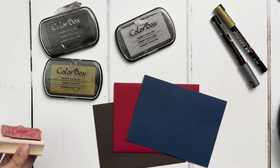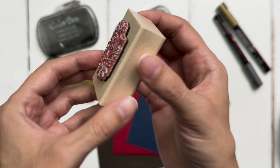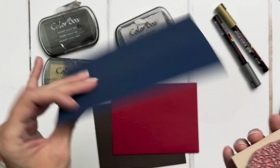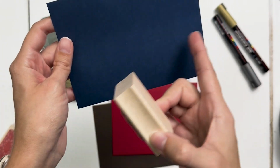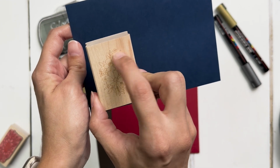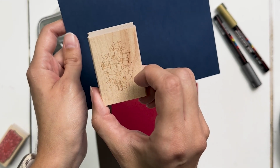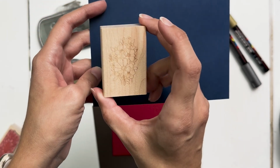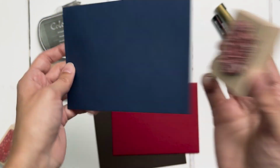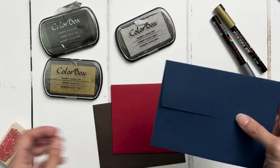So I also made this one. This one still has the silver on it, but I made it too small. So definitely make sure you measure and then remeasure, because I had intended this to go next to the address on the front of an envelope. And it looks like the right size with the wood block, but the design in the center did not go as close to the edge as I thought that it would. This is the first time that this happened to me. I should have gone with a larger one, and I definitely will in the future. So I need to figure out what I'm going to end up doing with this one. I was thinking I could stamp the middle of the back and that could be pretty, but this one I'm not going to use right now.